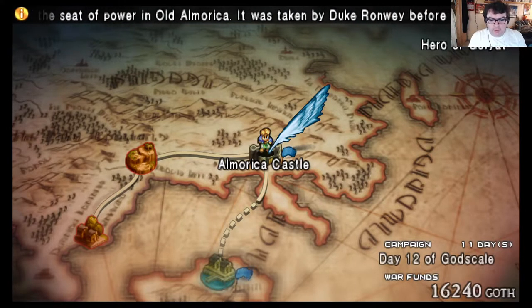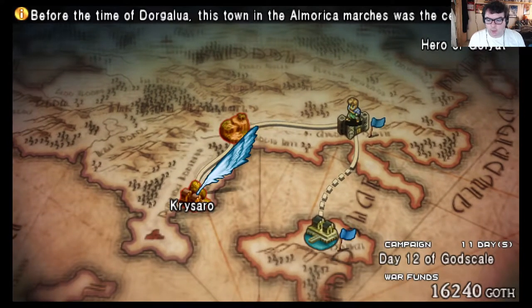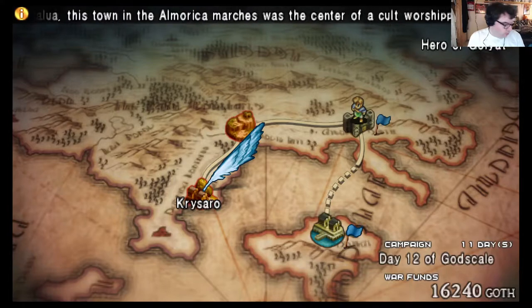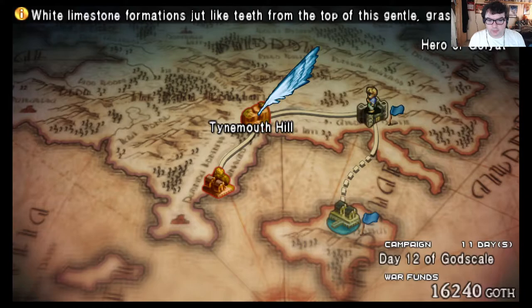We are a party of adventurers who we created last session after completing the tutorial. We need to make our way down to the town of Crisaro, or to liberate this area from enemy troops. So, let's get started.